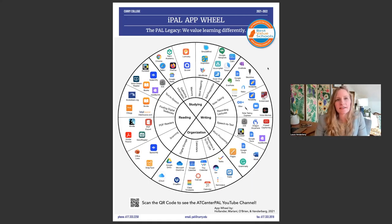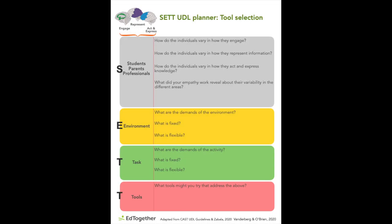What Aviva did there — and you can see it now popping up on the side of the screen — is the SET Framework. She walked us through how she would work with a student, moving from asking about the student's learning profile, thinking about what environment the student is working in, what tasks the student is doing, and then only then do we get to the tools. The SET Framework really focuses on the big picture before you find the solution.